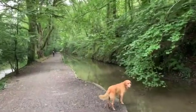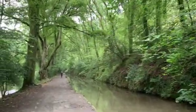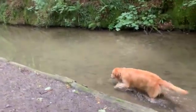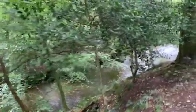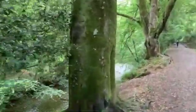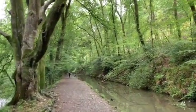Yeah, it's really nice down here. Very quiet. Just a person ahead of me, but really quiet and nice. See lots of nice trees around. So as I said, on the right we have this muddy, murky water, which Wilbur is now taking great advantage of. And over to the left, we've just crossed the bridge, and we're on the other side. We're on the left-hand side of the river now, so the river's to our left. And again, it's really beautiful up here. There's lots to see. But I'm gonna shut up now and just let the camera do the talking.